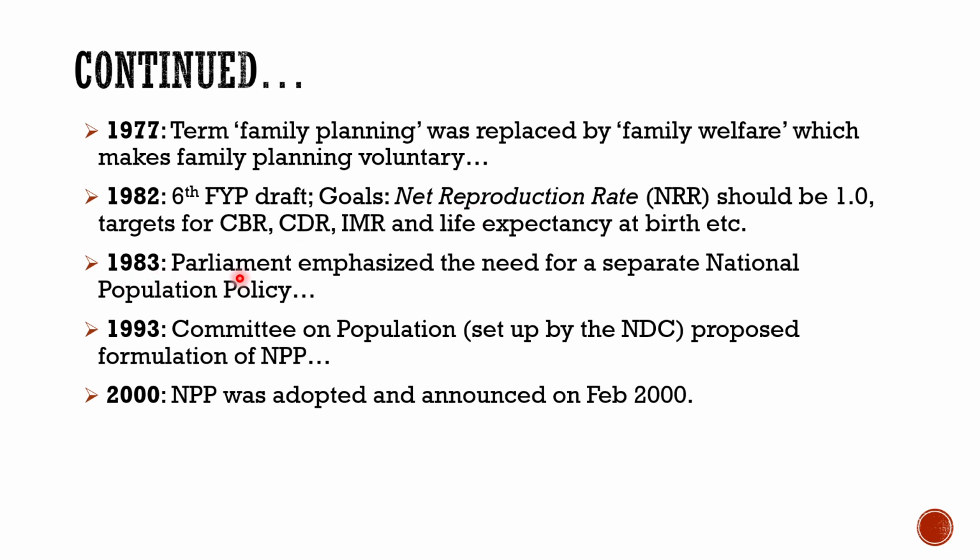In 1983, Parliament emphasized the need for a separate population policy, as we knew at that time that population increase is a very big threat for India and would be a burden on resources. In 1993, the Committee on Population was set up by the National Development Council, and it also proposed the formulation of a National Population Policy. And finally, in February 2000, the National Population Policy was adopted and announced.